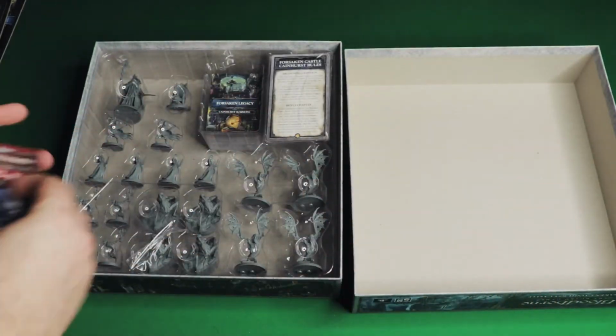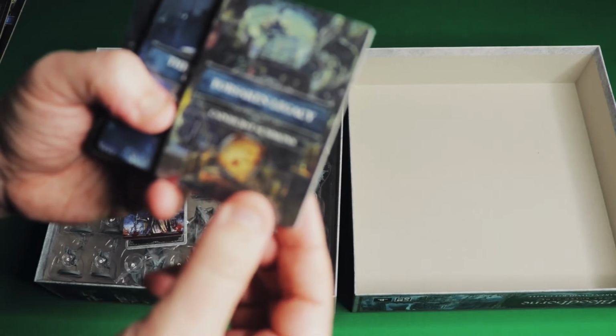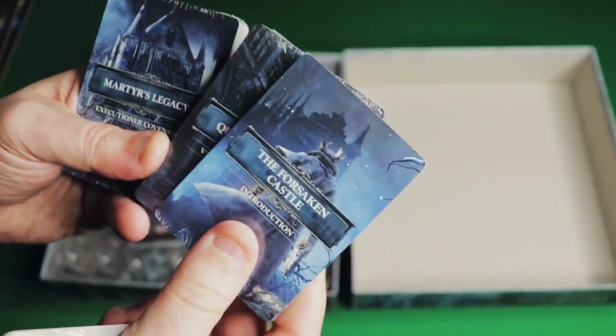I'm missing something. Why is this on all of the boxes? Alright. Oh, we have quite a few decks here. Forsaken Legacy, Cainhurst Summons. Okay. I'm not sure what that is, but there we go.